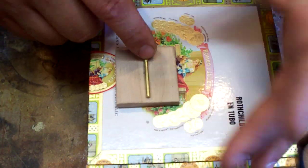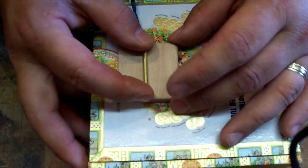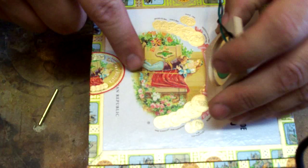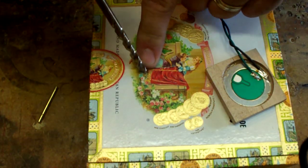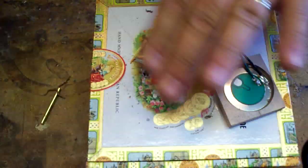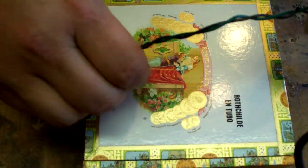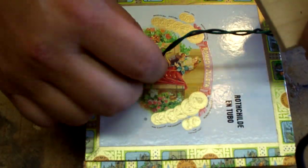So we're using this box as a mock-up, and I'm going to say that this is where we're going to put our bridge. All you've got to do is make a little hole in the top of your box to run your wires through. Then once your wires are run through the box, you can just let pressure hold that in place.